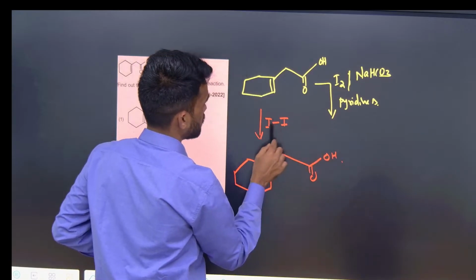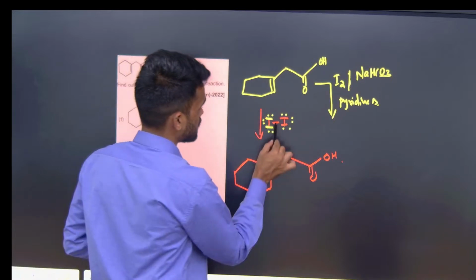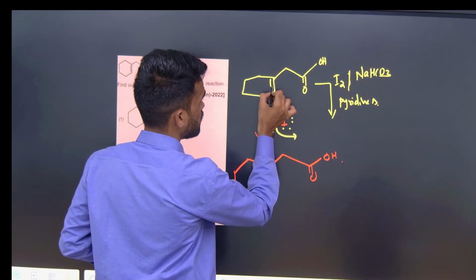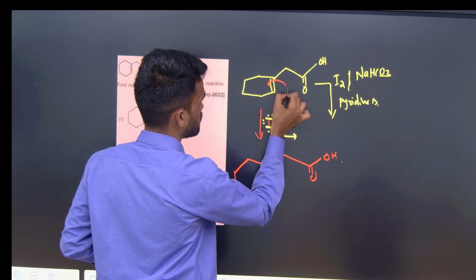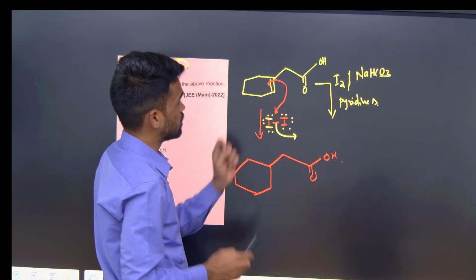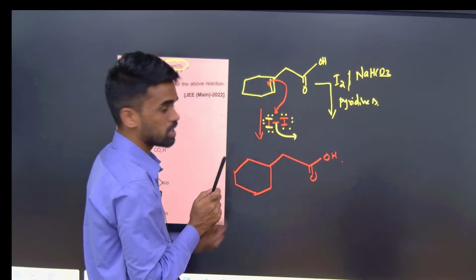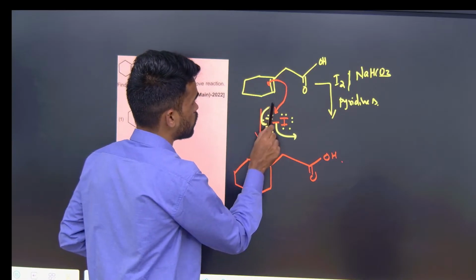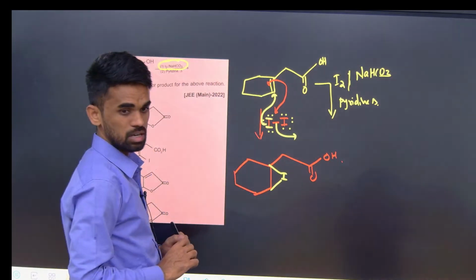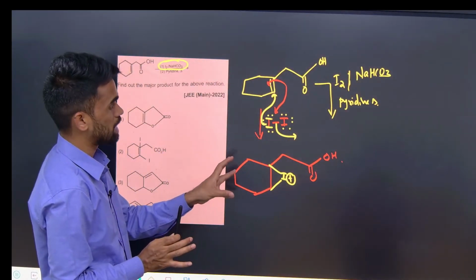See here, between the iodines repulsions will be there due to the lone pairs. Okay, so now what happens, let us say one iodine is taking the bond. Now you are going to create a positive charge on the other iodine, right? So now this ring opening takes place like this. See, why is this coming this side? Because iodine is getting a positive charge. Let us say this bond is coming this side. It means one of the carbons will get a positive charge because it is losing. So to that positively charged carbon, iodine will give its lone pair. It means you are making an iodine bond like this. A 3-membered ring is formed, because one iodide ion is going out. So this is the intermediate fragment that is formed.